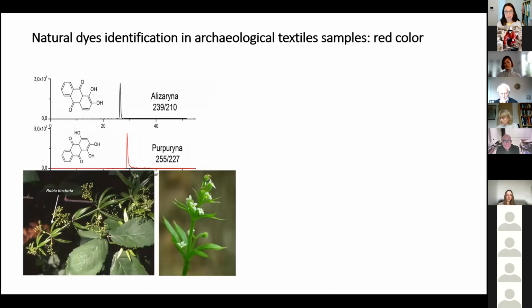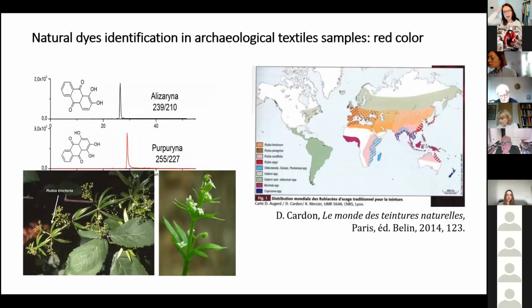And on that point, we were fortunate enough, because like Nubia said, the natural dye plants are well studied by many people. We have at our disposal, for example, this map, which shows you the areas where these big family plants are growing. If we are talking about a textile which exhibits all features of a local production, and we are located somewhere here in Lower Nubia, it will be easier to make the choice between these two possible candidates and assess that it was madder which was most probably used to get this dark red color.